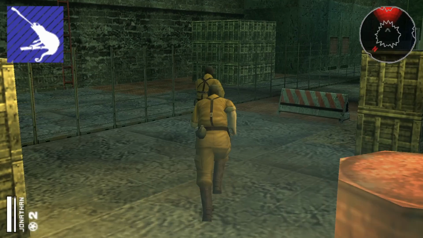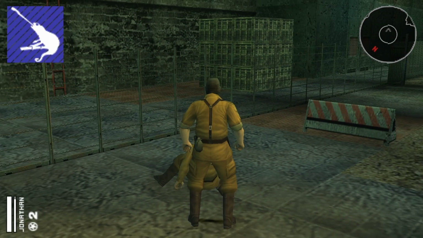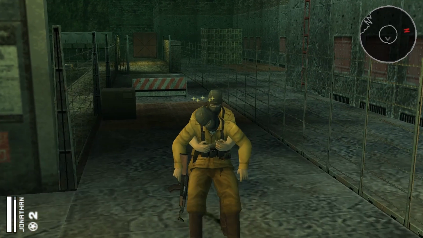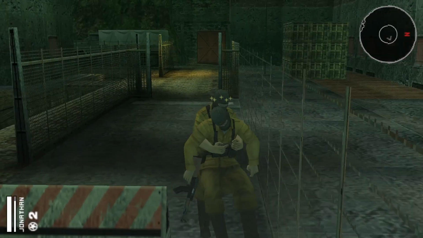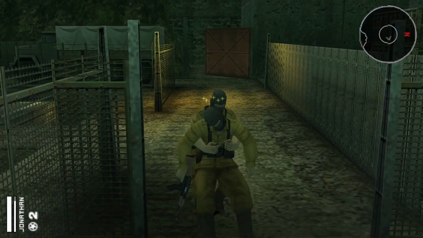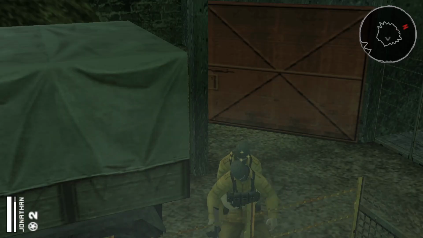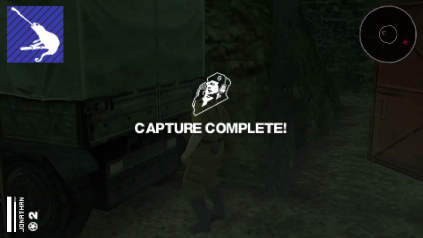And nice thing is I can grab him without sounding an alarm. Because of his ability, I can get there faster, because he's a lot faster than Snake at dragging soldiers. And that box right there is where Snake is. You can also drive him to the box instead of to the truck to save time, which is useful. But I'm using that on a further away enemy. Yeah, into the truck. Capture complete.